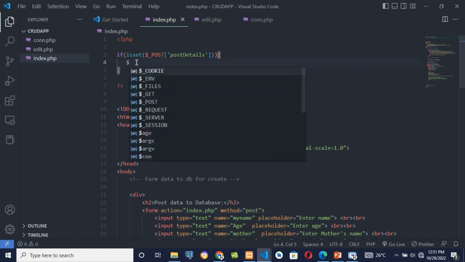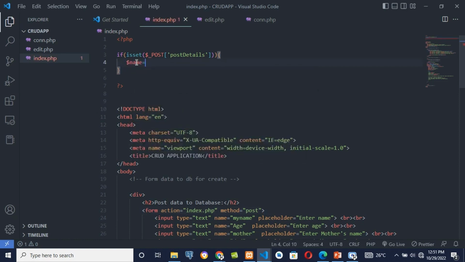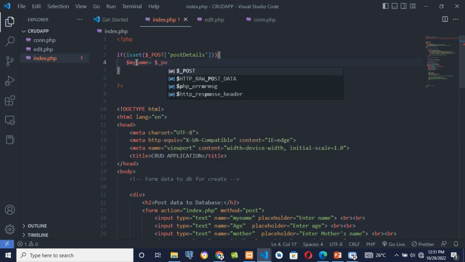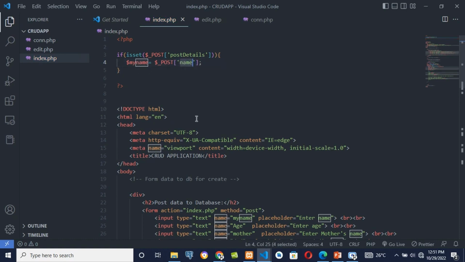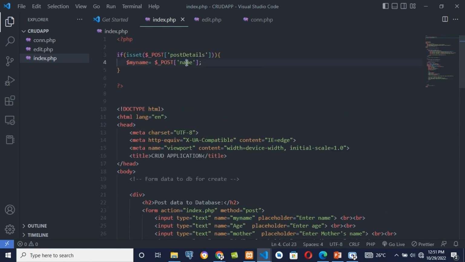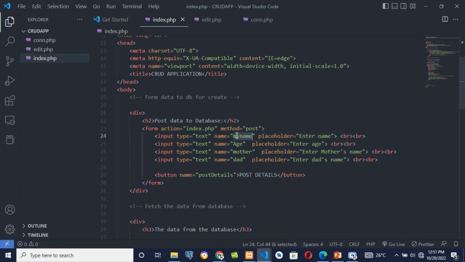So the first one is $name, my name underscore post. The name of the field, this one is the name of the field from input. Oh, actually my name. So this one is my name. So make sure the my name matches exactly the name of the input field from the HTML.